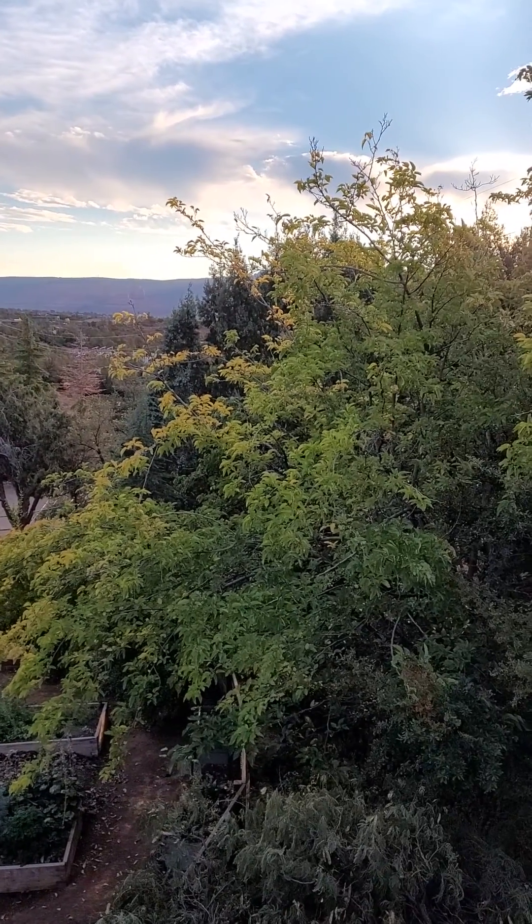The rest is going to be taken care of by professionals today. Our next-door neighbor had complained that the sprouts were blocking their view of the red rock as well, so we're going to cut that in half for them and for us. It's a win-win situation — being friendly and helping each other to have better views and better lives to enjoy this beautiful Sedona red rock.